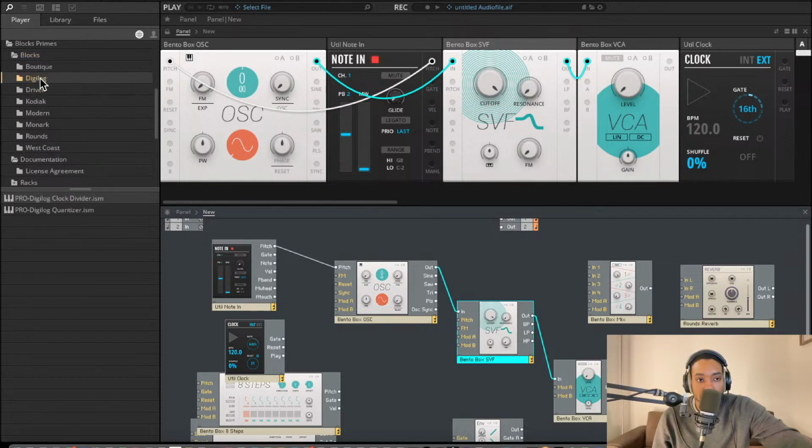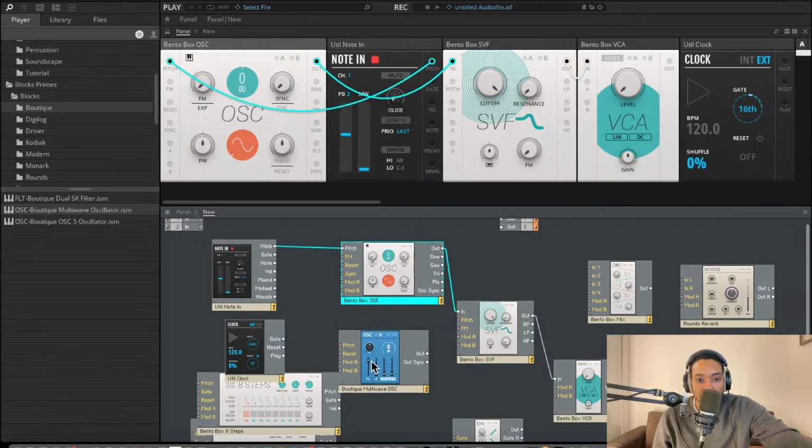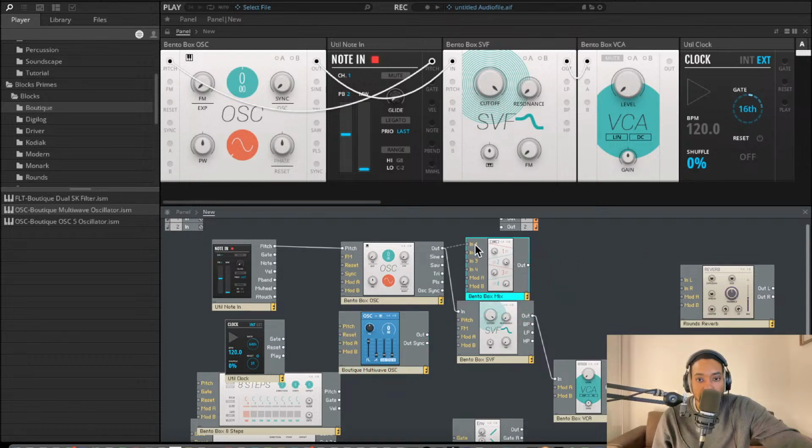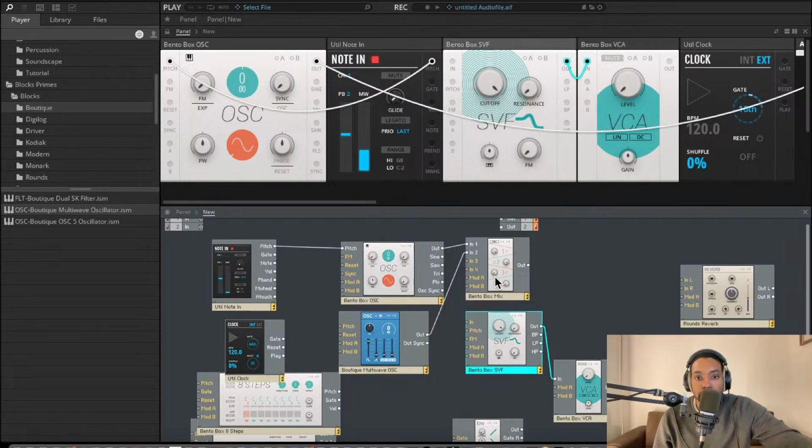So going into blocks, let's grab a multi-wave oscillator, and we'll connect that to our sine. So we have two oscillators now. We're going to mix them together, blend the signals. And once we have that, we're going to connect this to our filter.